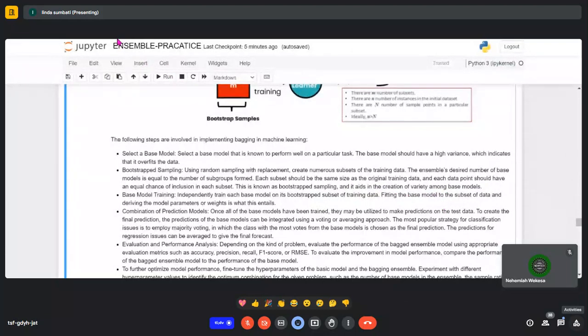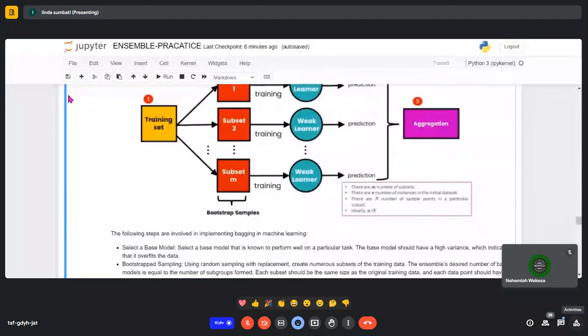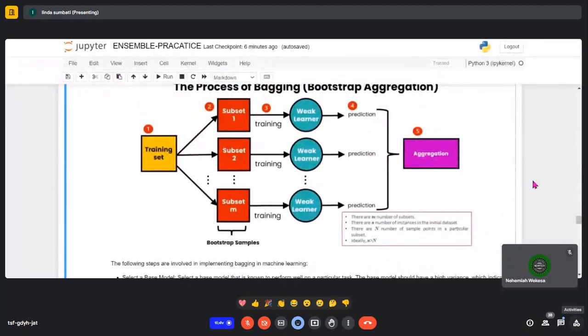Because you are picking and replacing. You have a training data. If I don't explain it well, somebody can explain it better. Let me move here above. This is your training set, and this is why we are doing the bootstrap sampling. With this training set, the first subset will pick, then you replace that data back into the training set, then the next subset will go and pick again.